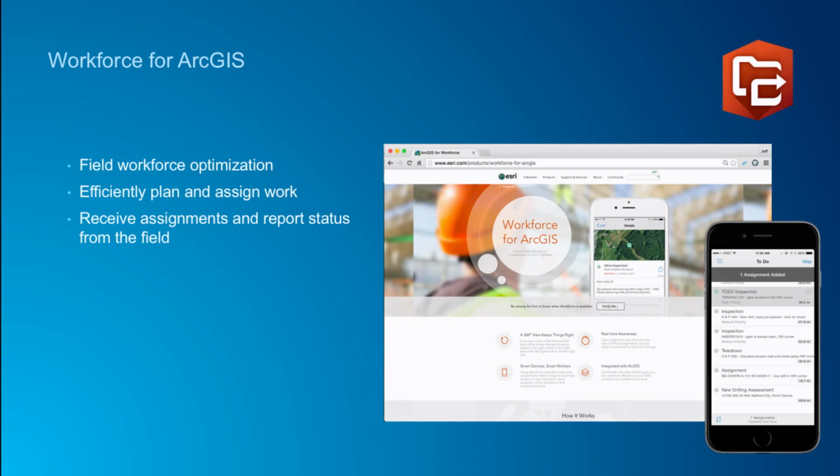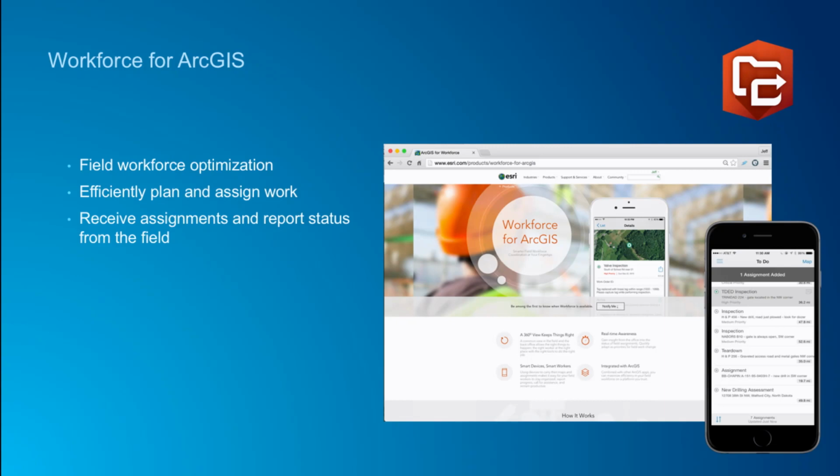We created it as a separate app that can be used in conjunction with Collector, because on the apps team we really focus on building apps that are dedicated to particular needs and building them very well for that scenario, and then having them work really well together. And that's something that we're going to demonstrate in the Workforce session tomorrow afternoon, if you're going to that as well.